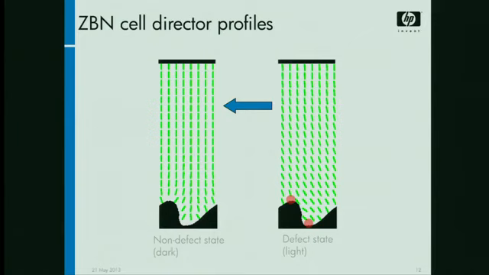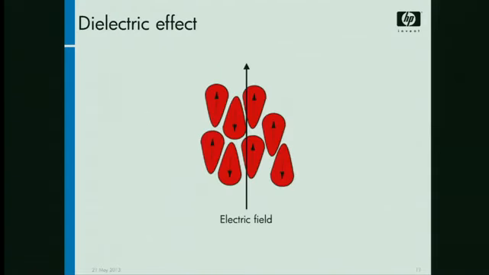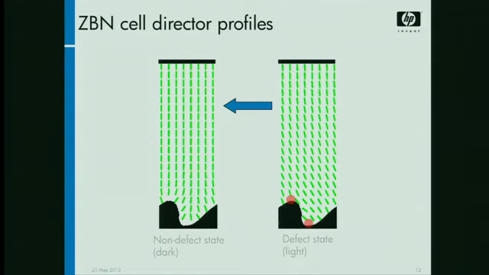Those are the sort of profiles that you get from the director model. The dielectric energy just depends on the electric field, but not on the sign of the field. So we can understand how to switch in this direction. The dielectric effect destroys these defects and gives us a vertical state, and when we take the field off, it just relaxes to the state on the left. But it's not at all clear how it switches in the other direction.